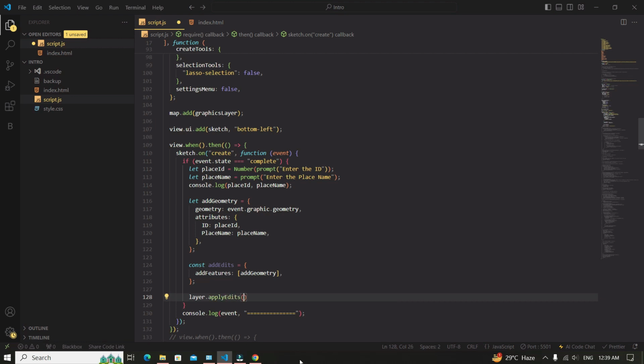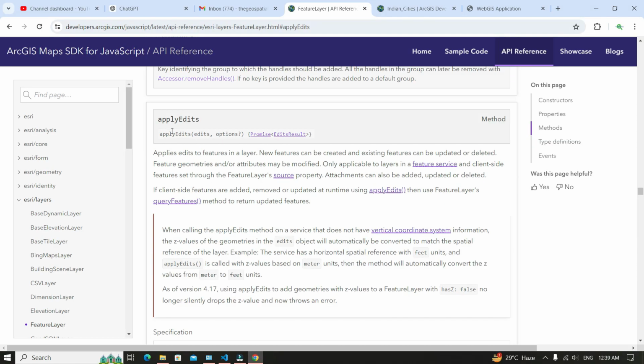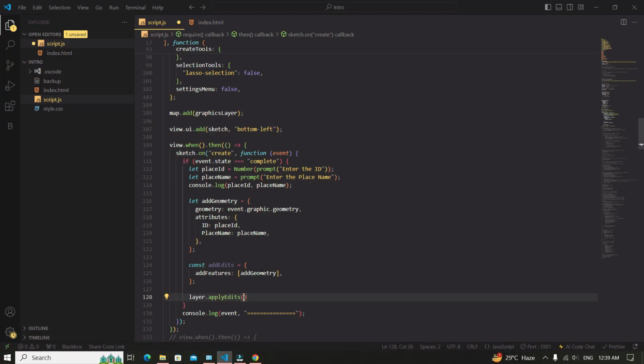This is the method, we can check apply edits. Then we have to pass our geometry, add edits.